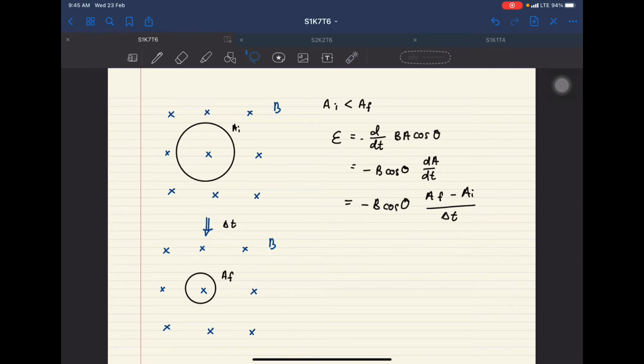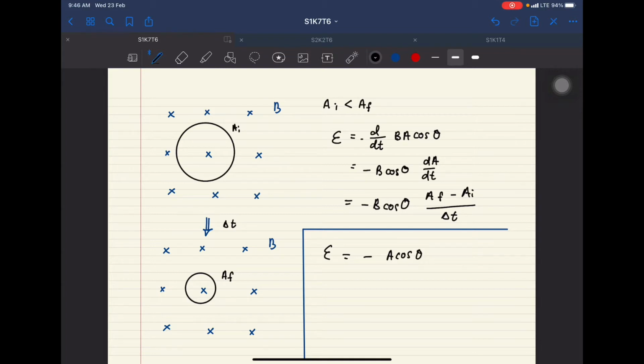Okay, so in general formula, I can conclude that this equation becomes epsilon equals, let's put a line over there and over here. So basically I can write down negative, okay, if the magnetic field magnitude is changing, I can write A cos theta dB over dt. Remember that dB is B final minus B initial, and then if you have more than one loop, you just have to multiply by the number n, right?